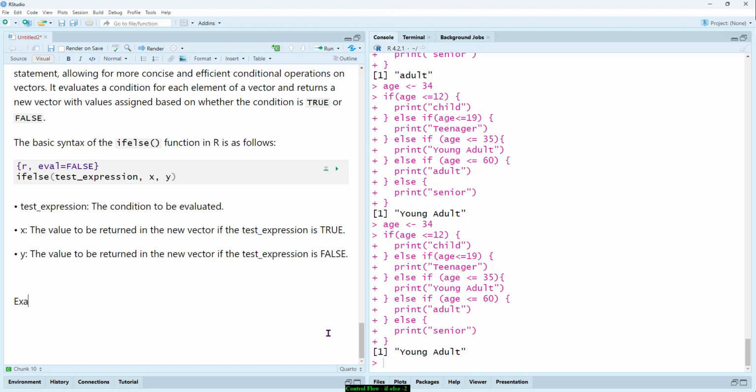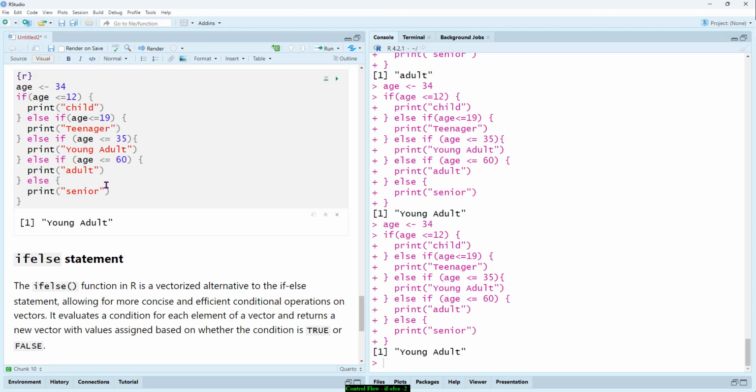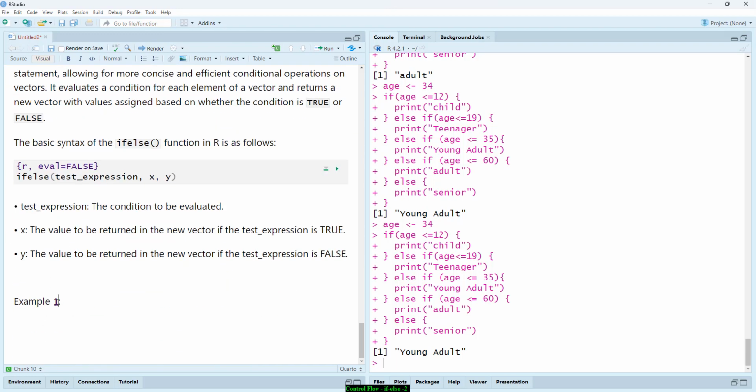Right, let's look at example 1. Right, this is example 1. So this is example number 9, categorizing numbers as positive or negative. Right.